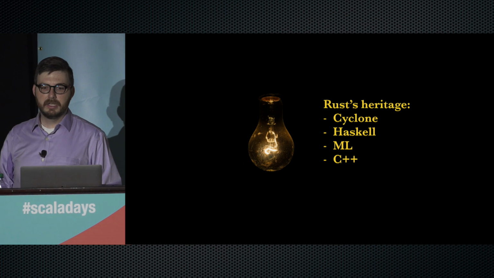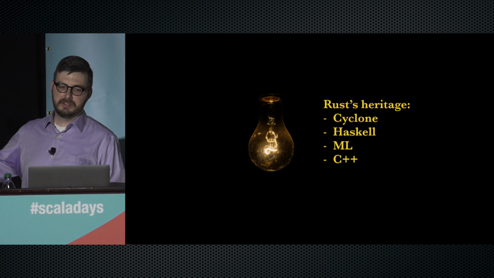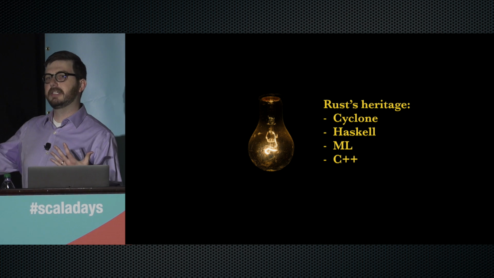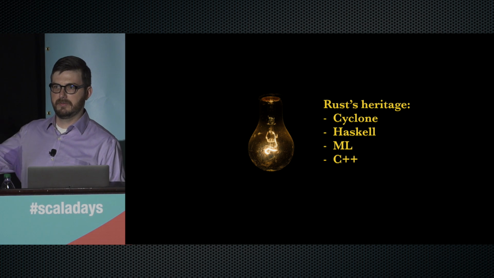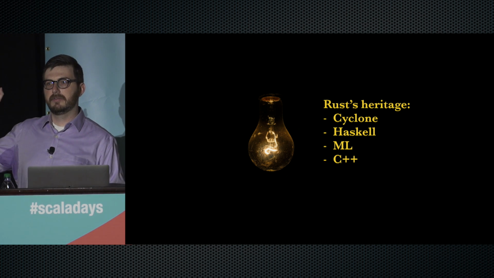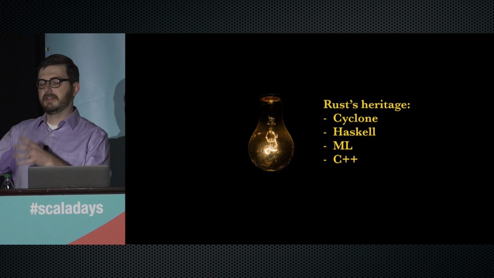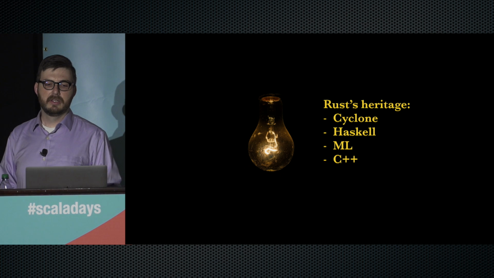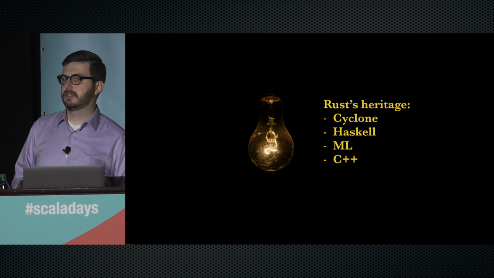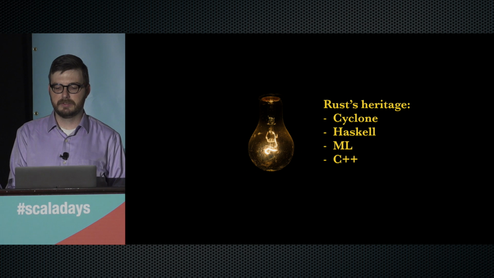OK, and I'll just mention Rust is a combination of ideas from a lot of different languages. Cyclone is an academic language that first tried to tackle this safe systems programming space. But we borrow ideas from lots of other places and hope to borrow more ideas from Scala. There are a few, but we'd like to do more.